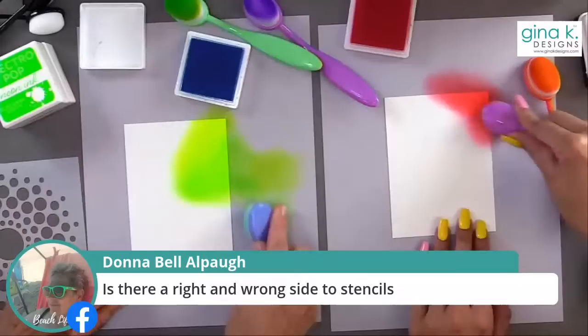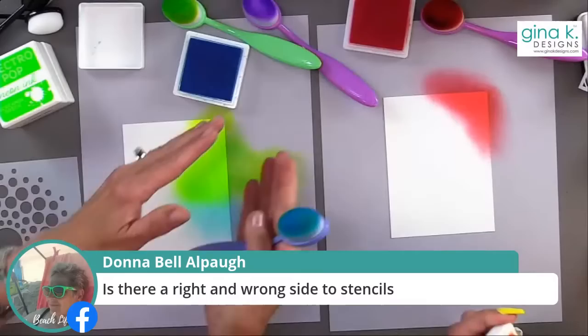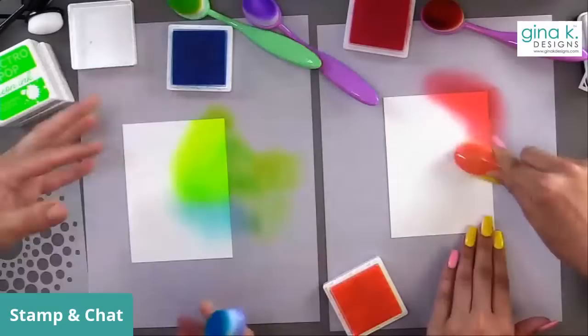Is there a right and wrong side to stencils? There is not. And that's what's kind of cool because some of our stencils, like our floral stencil, it's a floral, but it's going in one direction. So if you flip it over, you can have it go in the opposite direction. And that allows you to create maybe one flower going one way at the top and one going the other way at the bottom. But there is no right or wrong.